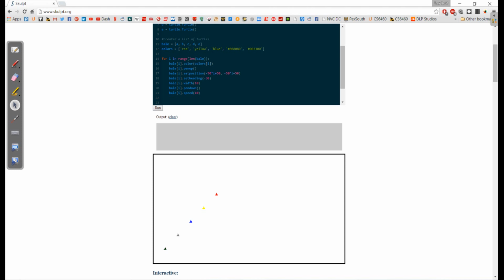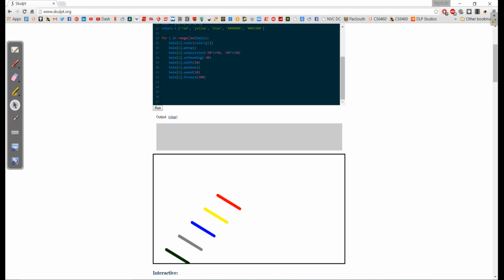Now I'm ready to have my turtles start to march. Now, what I want to do is, if I were to tell inside this loop to say Bail sub I dot forward 100, then what's going to happen is the red turtle is going to do all of its actions first and move 100 before any of the other turtles even get into position. So that's going to have us do this. So there it is, getting into each of the positions, and it moves, drawing its 100 pixel long line. And I don't want that to happen.